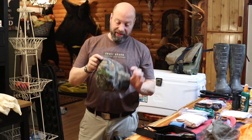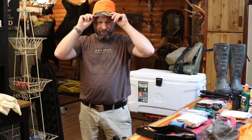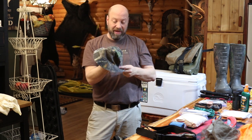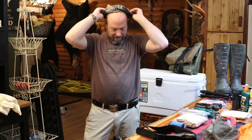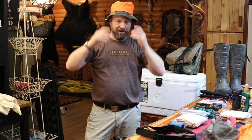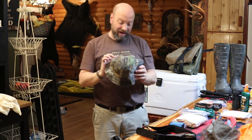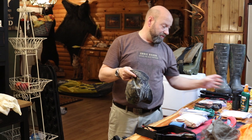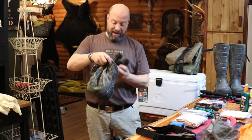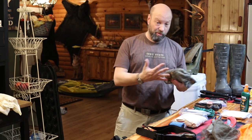I love this hat because it is reversible — I like boonie style hats like this. When I'm in Georgia I don't need to wear camouflage or orange, but when I'm in South Carolina on pig hunts I am required to wear orange. So I can flip it right around. If I'm in Georgia and I see somebody small game hunting or hear a few shots, I can quickly spin it around to orange and keep myself protected. The binoculars and hat go right into my pack until I'm ready to hunt.